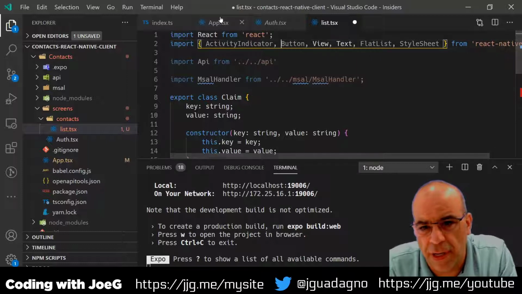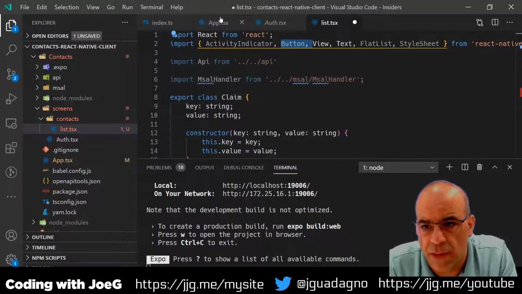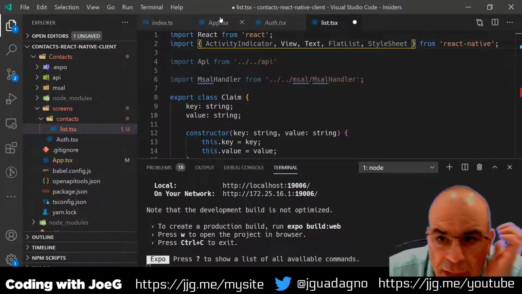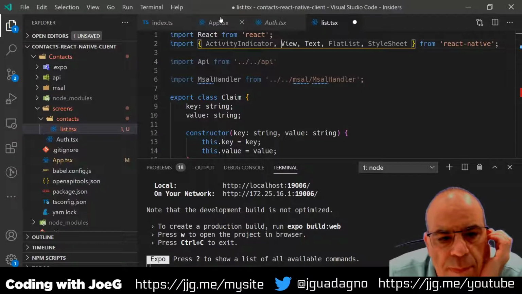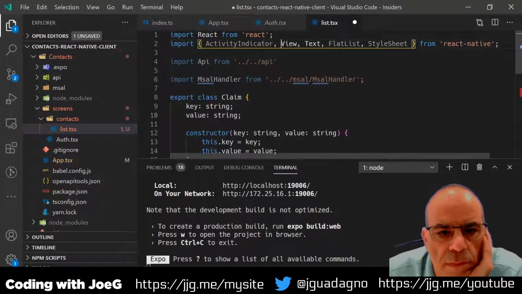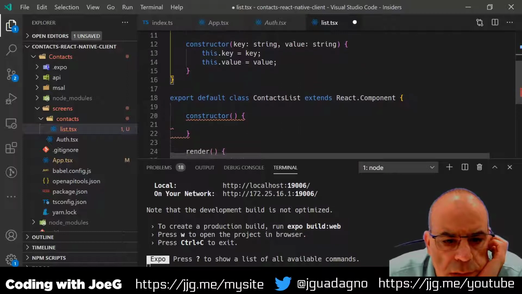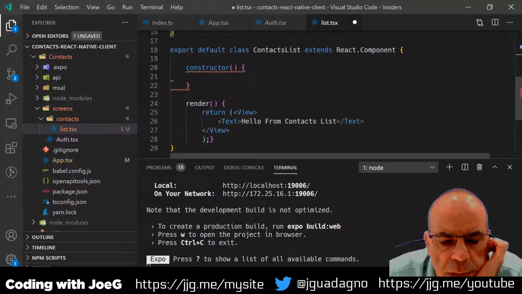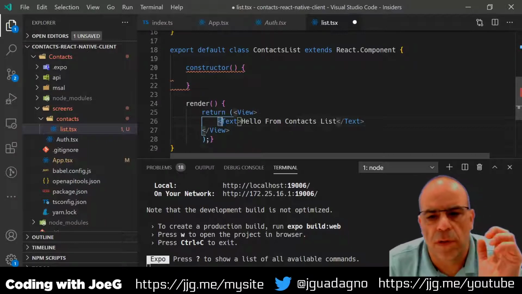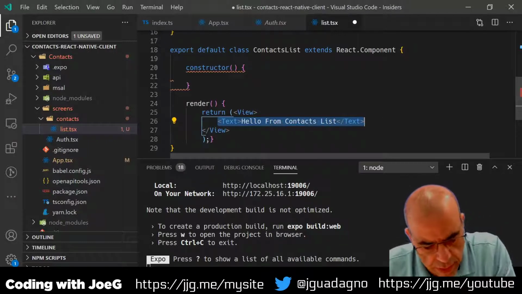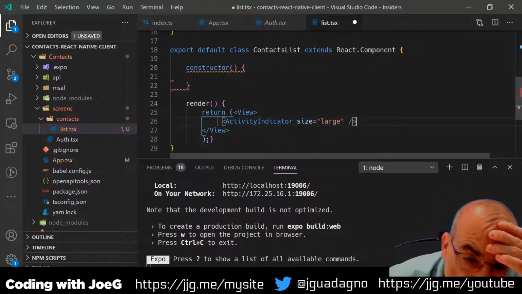I don't think we're going to need buttons, so I'm just going to get rid of that. We'll eventually use flat list and style sheet. So let's go here and let's replace you for now with the activity indicator.